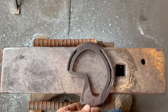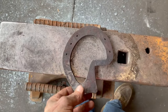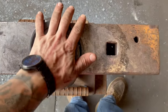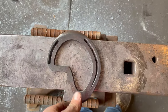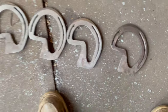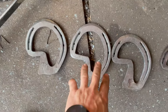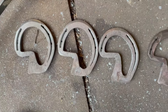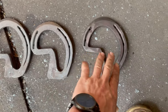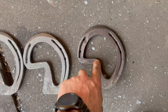Folks, this is the last one I'm gonna make for now. Number 4 for the day. I think it's getting closer on the process itself. Getting a little better. This is the last one. So we got number 1, short stubby little guy. 2, a little more defined. 3, longer frog plate, but just off. Number 4, a little weak in here for sure.